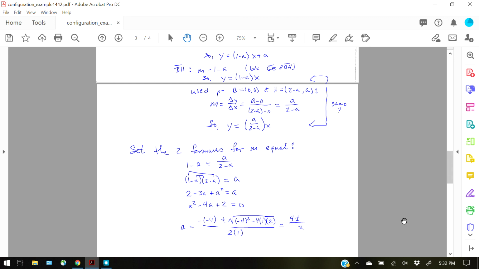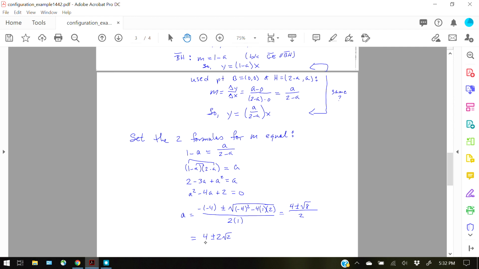So let's actually deal with the stuff under the radical. This here is going to be 16. This is going to be 8, so 16 minus 8 gives the square root of 8. So this is the same as 4 plus or minus 2 root 2. I went ahead and pulled a factor of 4 out of the root. And remember, you have to take the square root of 4 when you pull it out, so you get that 2. So this is exactly the same as 2 plus or minus the square root of 2.